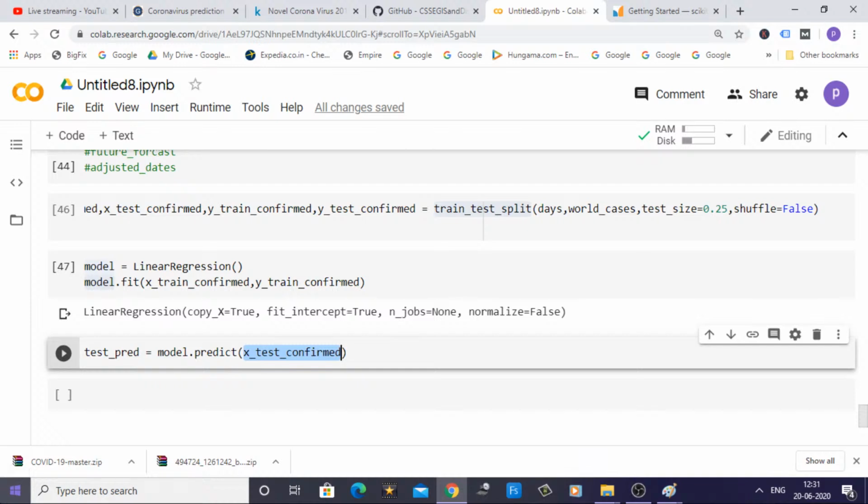Okay, so I have model.predict and X_test_confirmed, and I know the result should be what? Result should be y_test_confirmed. So I need to compare y_test_confirmed and test_predict. First thing, I need to confirm these two things.